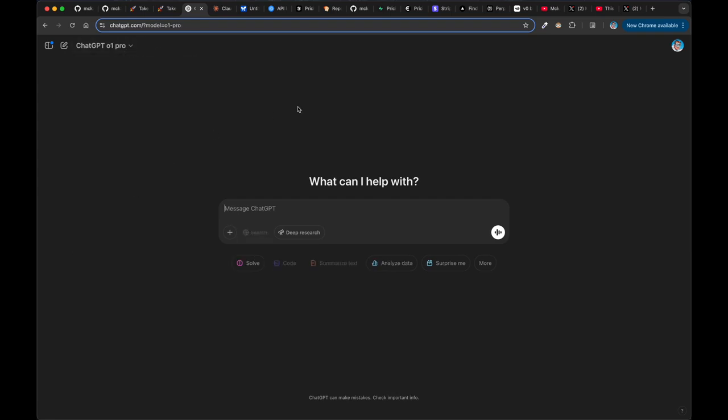Again, I highly recommend using O1 Pro. There's a reason this is called the O1 Pro template system, because this is the model that this workflow is built for. I know that was kind of a long rant on models, but in order to understand the power of this workflow, you really have to understand that this model in particular is kind of a necessity for that. And of course, hopefully over the coming months, we get this model at a cheaper rate. We get other models that are just as powerful and cheaper, whether from OpenAI or one of these other labs. The great thing about these LLMs is the cost does come down over time.